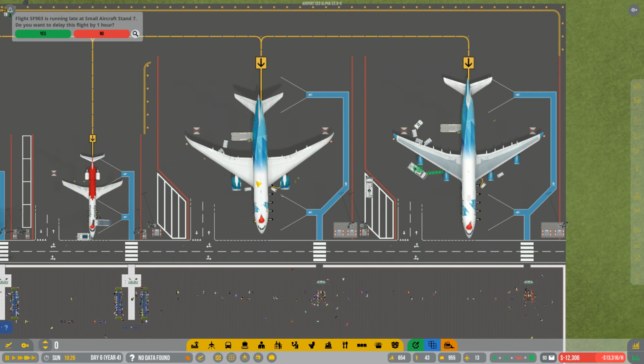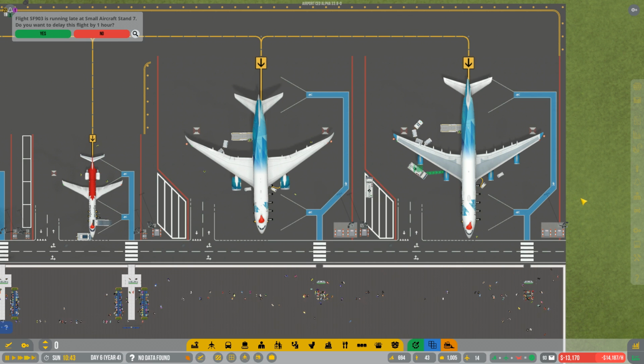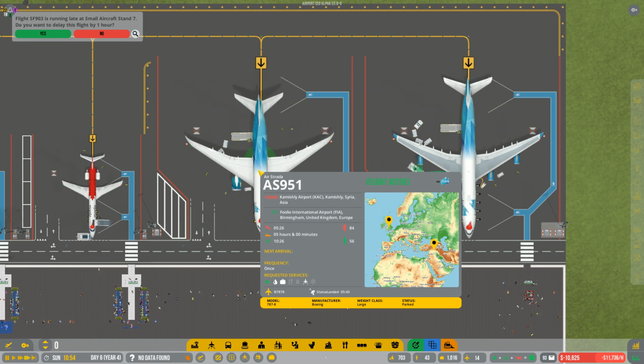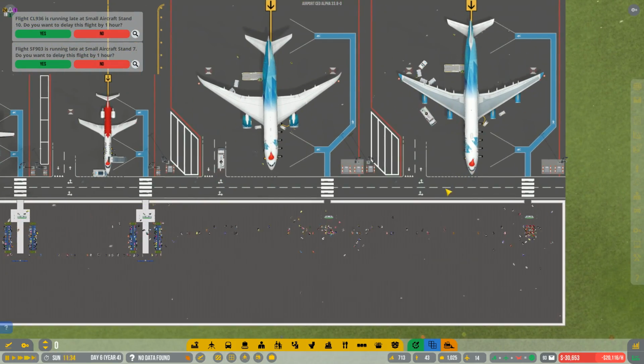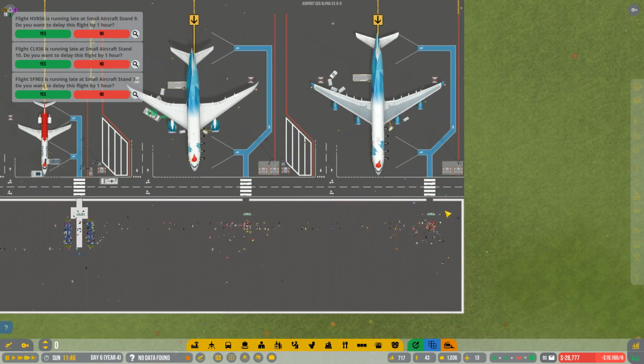At what point do they start to board them? When is it about to take off? Oh, it should have taken off half an hour ago. It's just been so delayed. And now we're 24,000 in debt. 30,000 in debt.